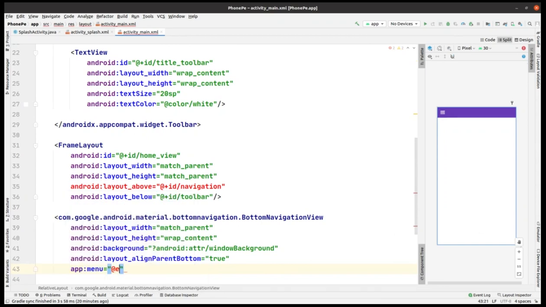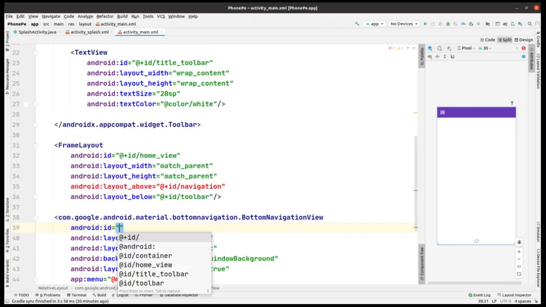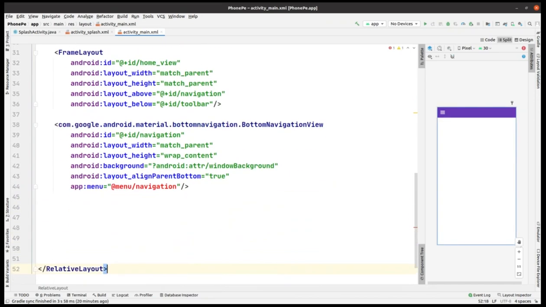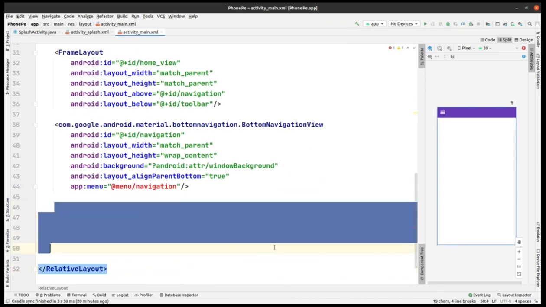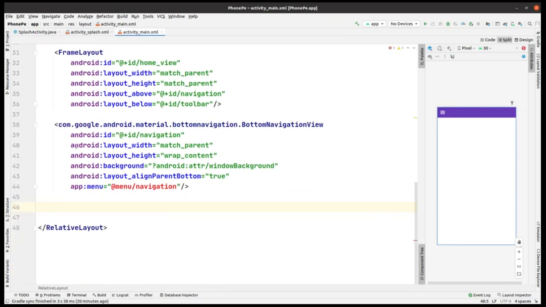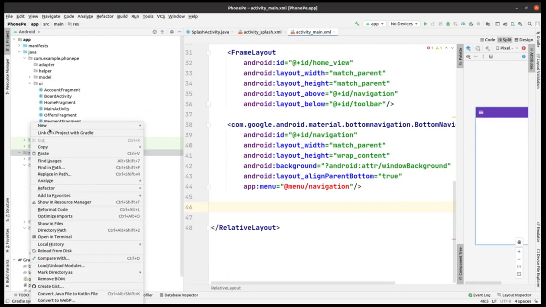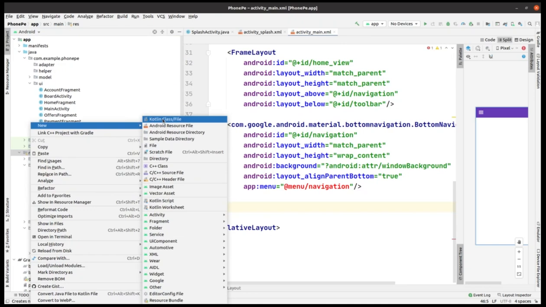Make it true, as we are using a RelativeLayout as the parent layout, so this property will definitely work. Now we have to give the value for the menu, but we haven't created the menu yet, so I have to create it. But before that I have to give the ID as navigation, so that the error on line number 35 will be removed. Perfectly fine, it is removed. Now only one error is left, that is we have to create a menu.